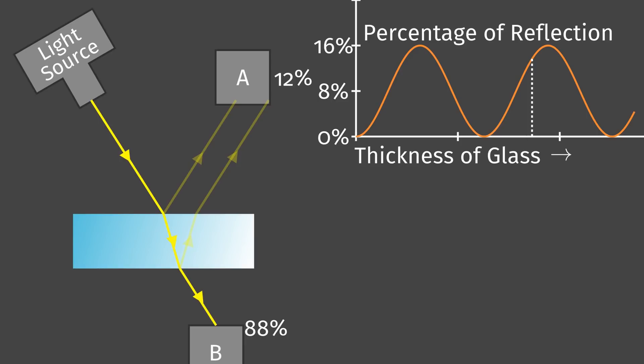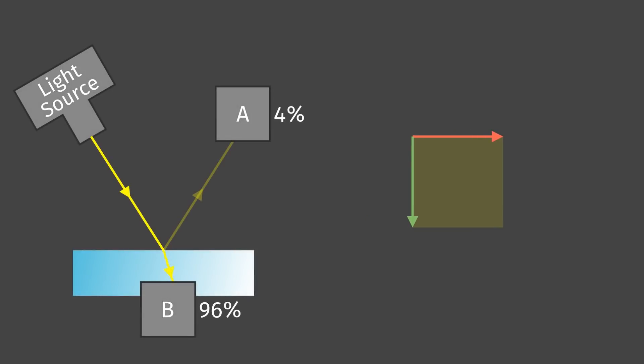To this day, we still don't have a good theory for partial reflection. Theoretical physics has basically given up on that. The theory of quantum electrodynamics results to calculating probabilities, and though it predicts things correctly, we still don't know how photons decide where to go. That is unknown. Now, I'll tell you how we calculate the probabilities, which is the thing that physicists do, and it is deceptively simple. We just draw little arrows on a piece of paper. Now what do arrows have to do with probability? There is a rule from quantum mechanics, the probability of an event is equal to the square of the length of the arrow. The probability that photons arrive at A is 4%, so the length of this arrow is 0.2 since 0.2 squared is 0.04.